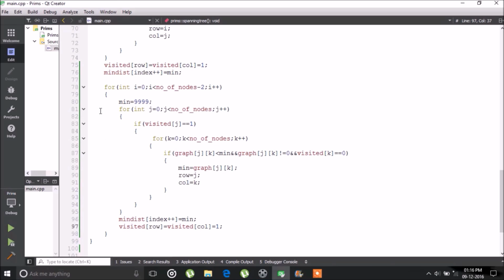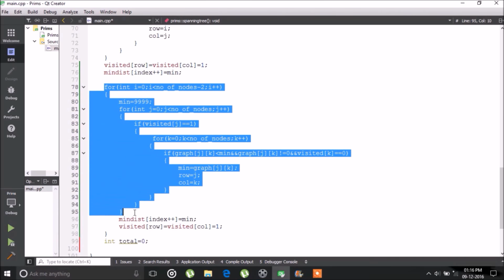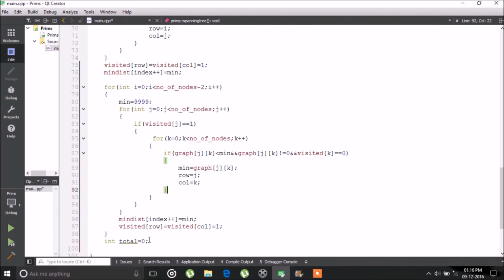Now we declare a variable named total to calculate the sum of the edges. From the above for loop, we will get the minimum edges.